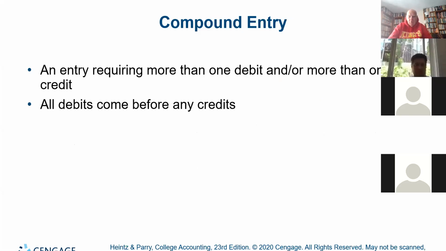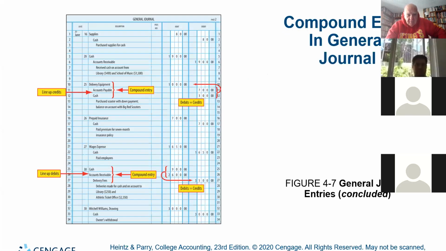Some journal entries have more than one debit and one credit. Remember when we sold something on account and nobody had money, and the person was able to pay a little bit up front, and we debited cash for the amount of cash we got, and we debited accounts receivable for the difference, and we credited, say, the 1,000 to revenues. An entry requiring more than one debit or credit is a compound entry. Compound entry means more than one debit, one credit. And again, put your debits before the credits.